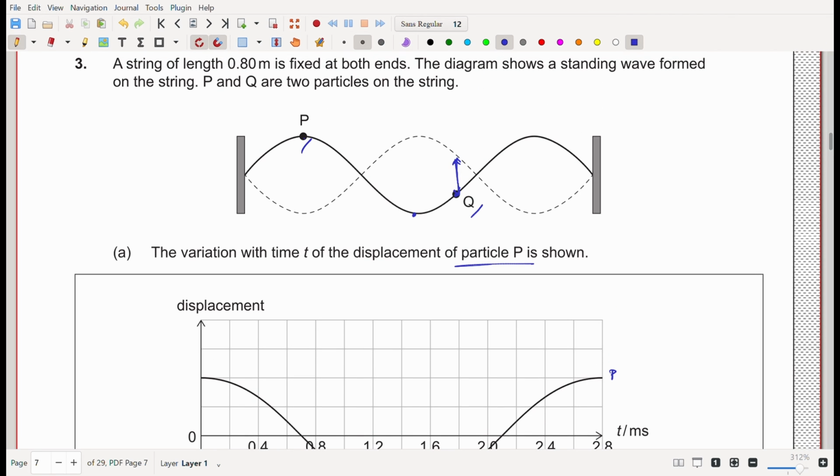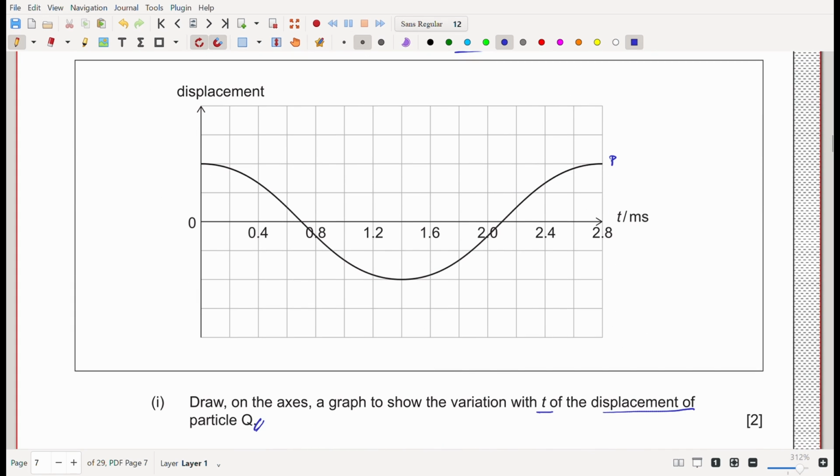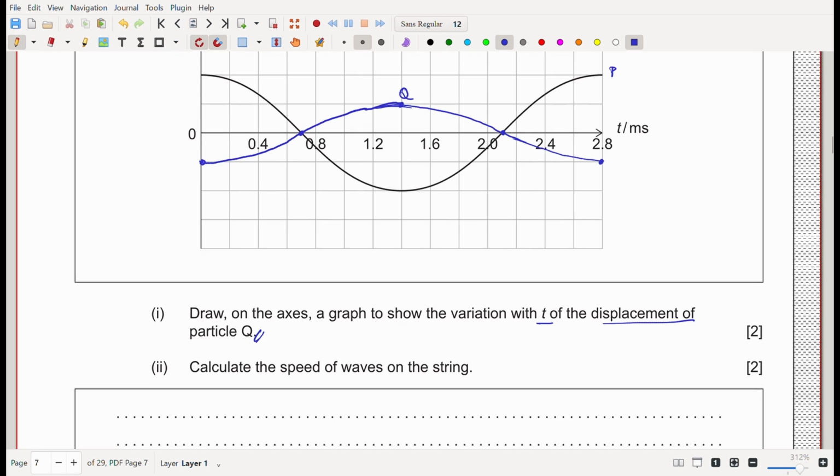And additionally, you can see that it's out of phase with P. It's on the opposite side. So I'm going to draw it perfectly out of phase. In reality, it might not be perfectly out of phase, but that's what we're going to keep over here. And let's just say the amplitude is 1 for ease of drawing. So I'm marking out my points. I marked out all of them. And let's try to draw a smooth curve. I am not the best at this, as you guys may have seen in my previous math videos, but you get the point. A curve is formed where the maxima is lower than P and the minima are higher than P, and it is exactly out of phase.